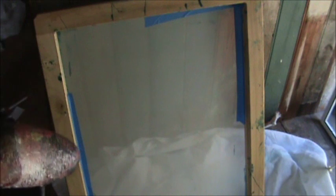So I have my emulsion sensitized and all set up. I didn't mention this before, but you will be storing this in a dark room. I have a tutorial on making a dark room out of a box. It's really simple, but you definitely want to have that set up prior to putting this together. Then you're going to want to put a pretty good glop of it on the screen and spread it out using the squeegee, one layer on each side, and I'll show you how that's done.